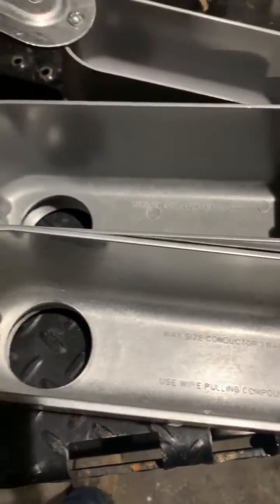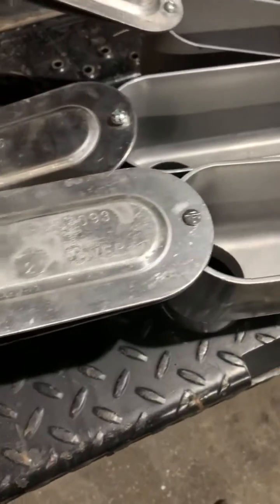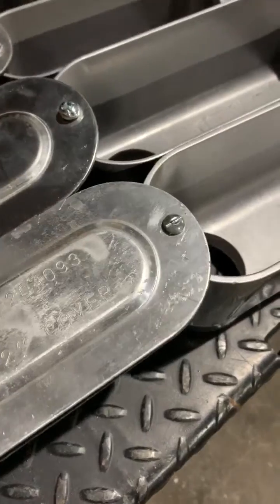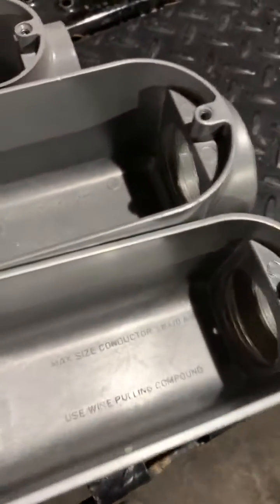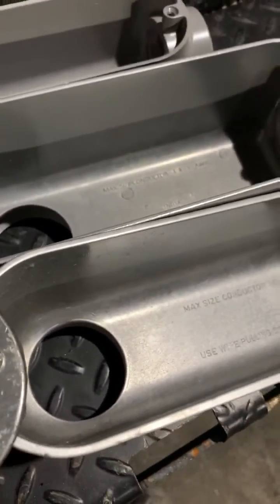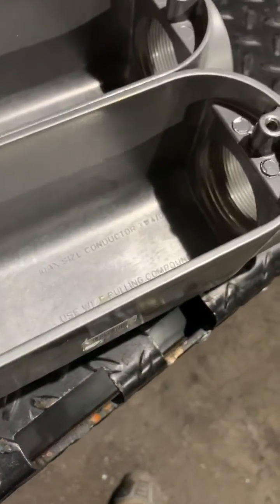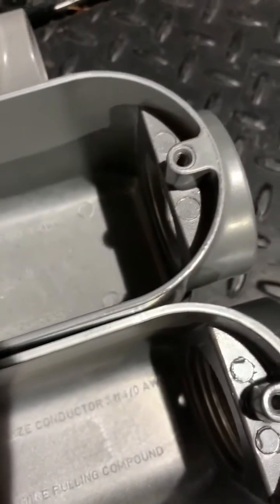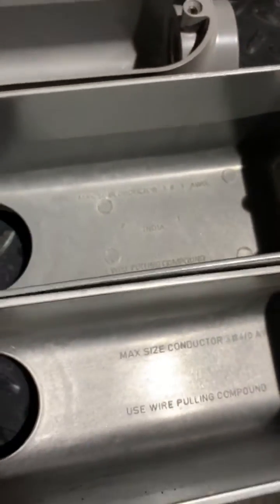There are a lot of inconsistencies here, and if you've ever been called on this by an inspector — if this is new to anybody — you've got to really watch. The limiting factor: just because you're hooking up to a two-inch pipe doesn't mean all LBs are created equal, even if they look equal. What really matters is what's printed on the inside, and they put it on the inside so you can't see it easily — that's not going to happen during an inspection anyway.